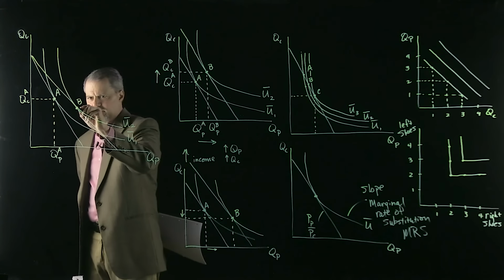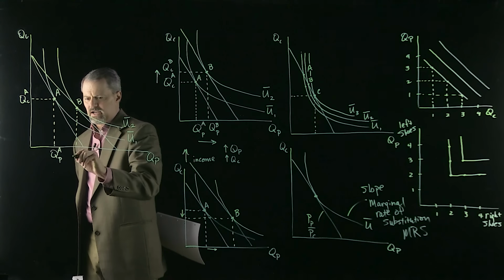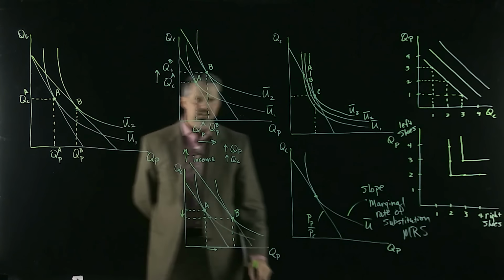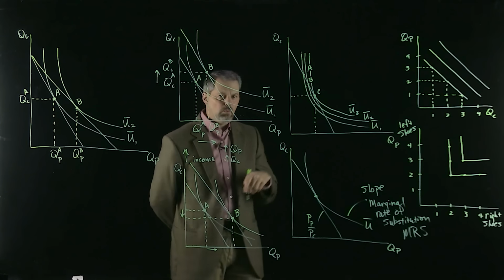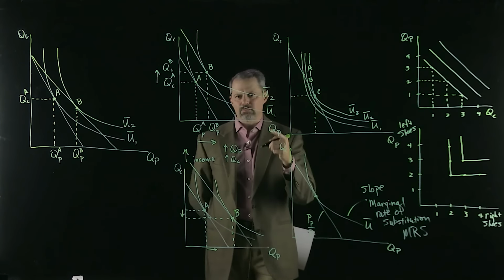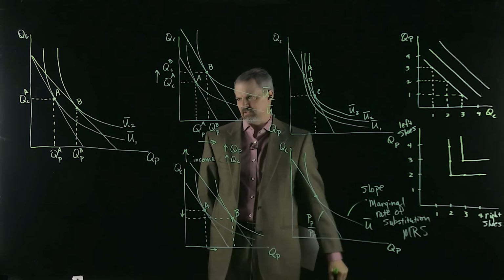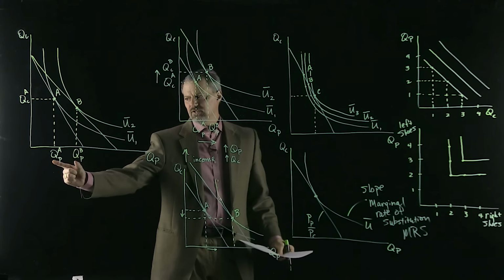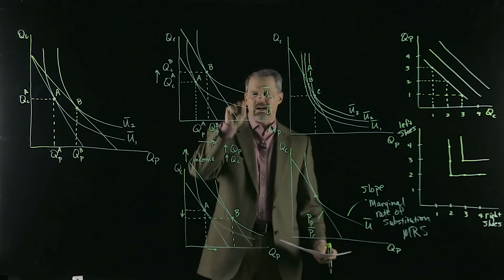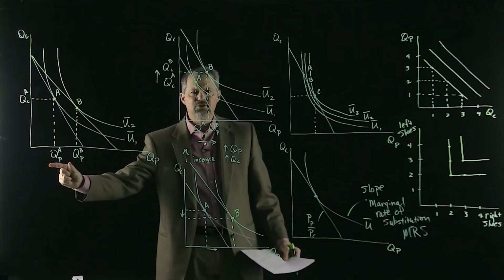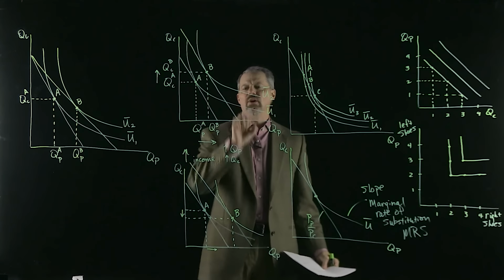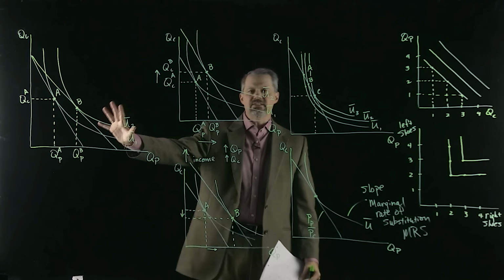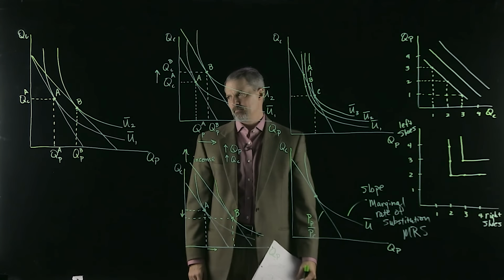And so notice that what they're doing is they're buying more pizza than before. That's quantity of pizza at point B. Now what we did is we changed the price of pizza. We lowered the price of pizza. And we saw that they bought more pizza. This would represent the two pizza prices, and these two quantities would represent two points on the demand curve for pizza. This is where demand curves come from.